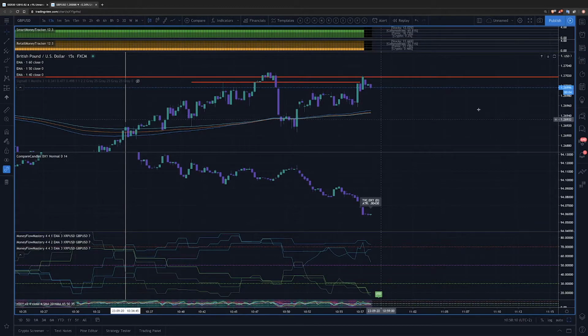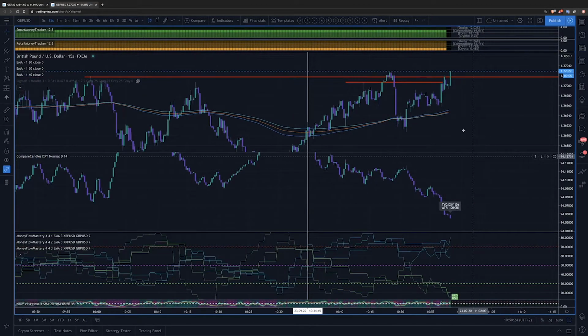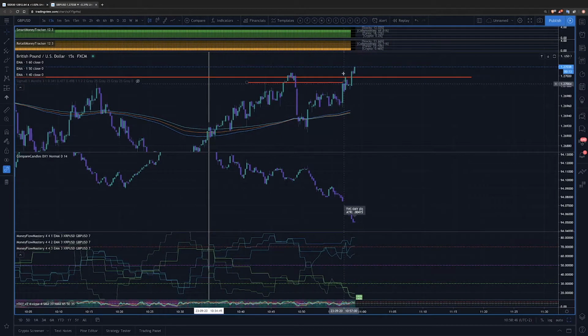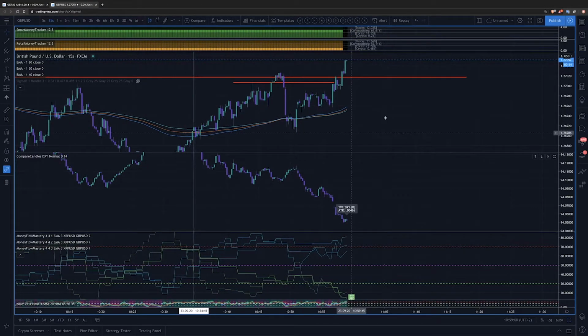And what else do we have? Yep, pound is still bullish. We're still in bullish territory. But if we're going to look at this and this, you can see we do have that divergence again. So pound has broken this level. Pound above. Dollar below. Super bear. Super bull. Looking good.